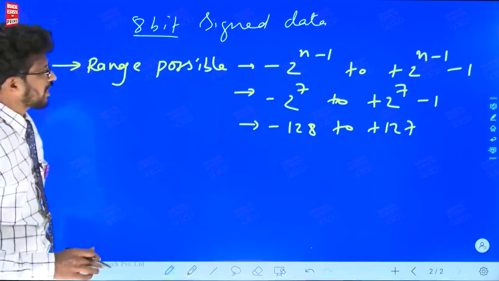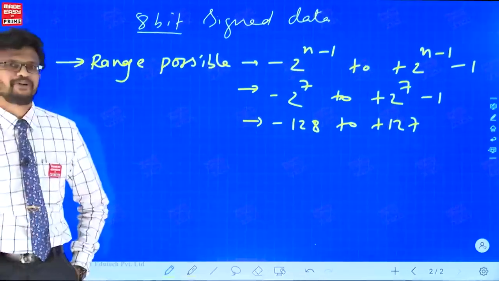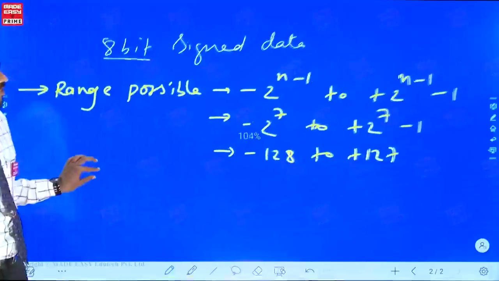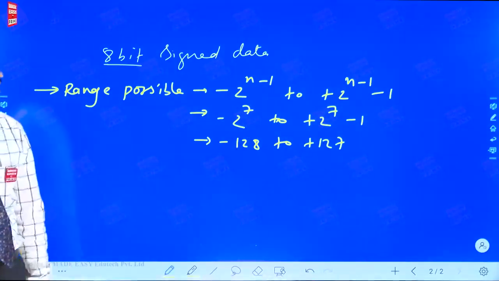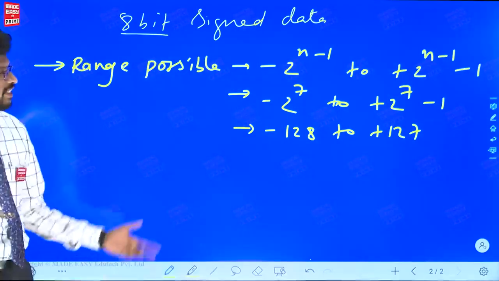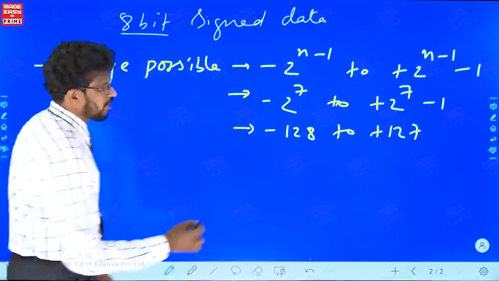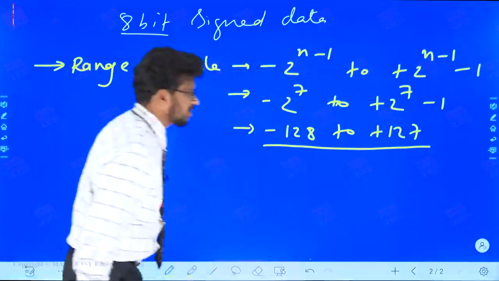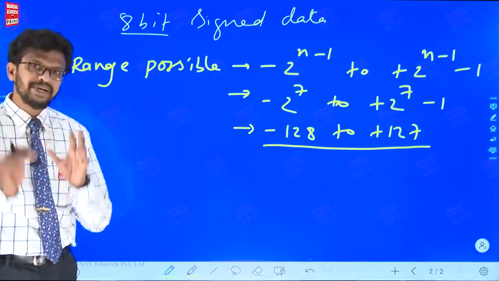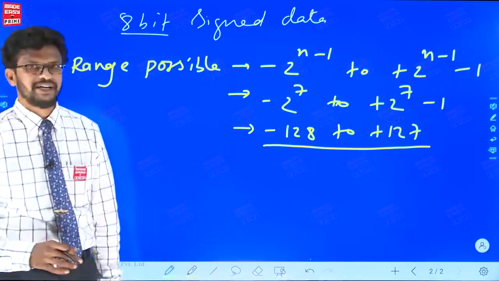Very simple. Let me elaborate so that you can understand the problems in a very simple way. I emphasize that you understand the basic concept very clearly, so that you will not find trouble in solving the problems. Let us consider this 8-bit signed data. How to solve this? These are very important in GATE questions. This data looks very simple, but we shall solve some questions where you completely depend on this basic data. It looks very simple, but it is very important in solving the problems.